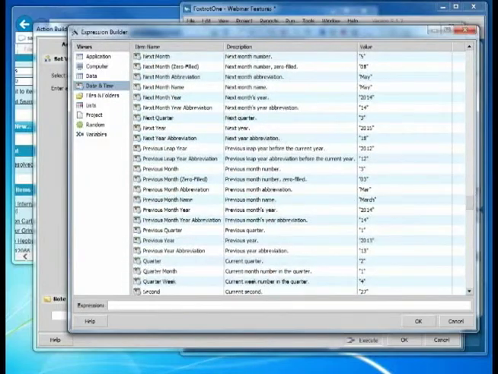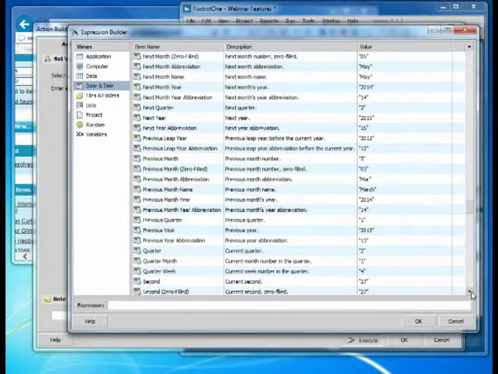So many of you have called us for help trying to figure out how in the world do I calculate what last month was. And so we would show you how to do that. We had the tools to do that, but it wasn't really all that easy. So we thought to ourselves, well, why don't we just give that to you in an easy point-and-click list? That way you don't have to worry about how to get to it. We'll just give it to you at your fingertips, and you can focus on getting your project done and not figuring out how to calculate last month.